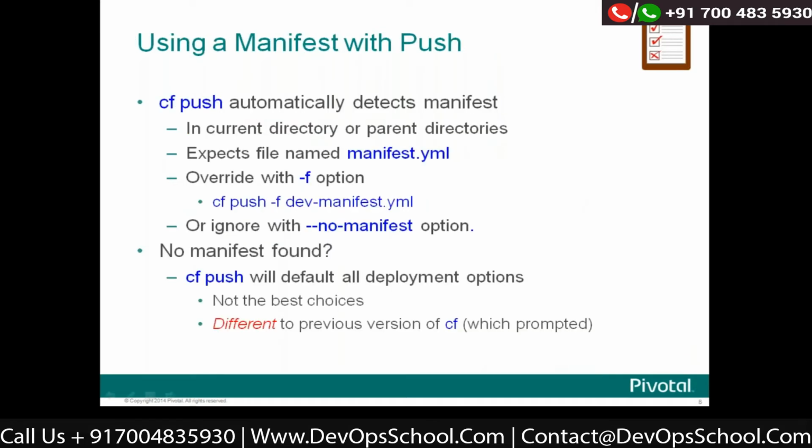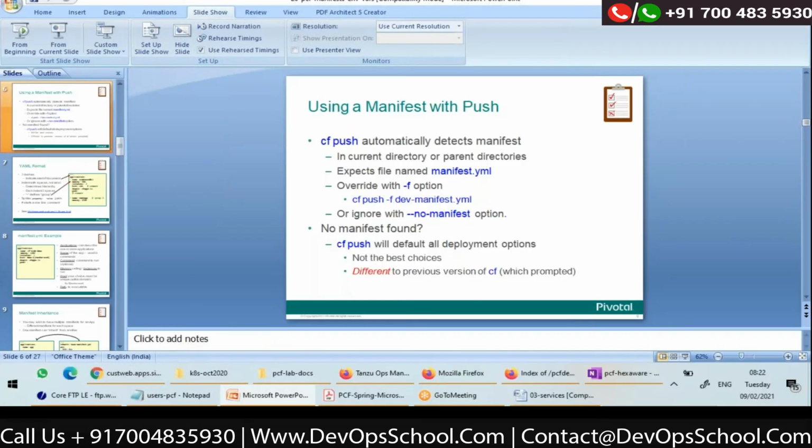So whenever you do a push, cf push automatically detects the manifest file in the current directory or in the parent directory, but the file name must be manifest.yml. If the file name is not manifest.yml, you have to override it using the -f option like this. Okay, so let me show you, right?